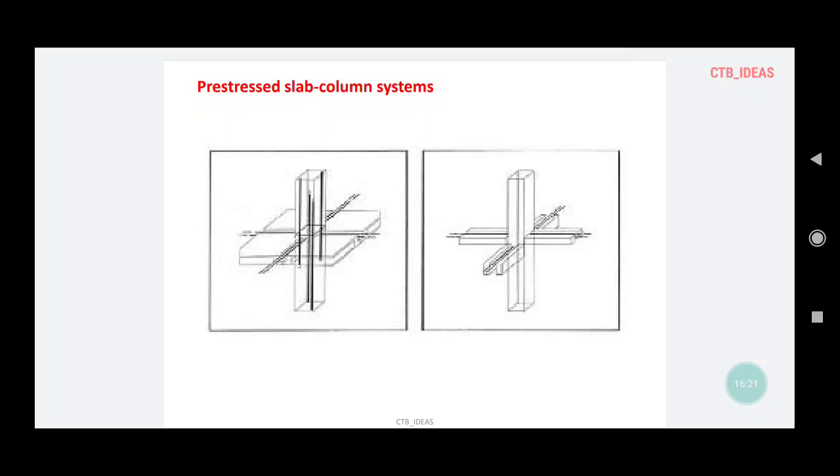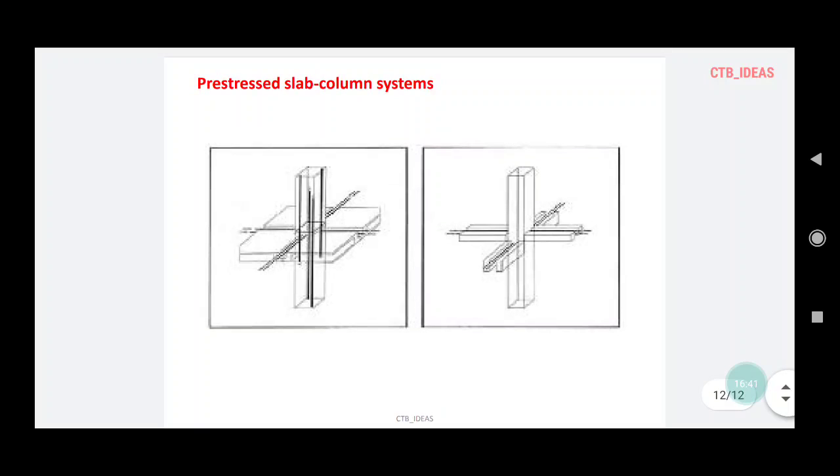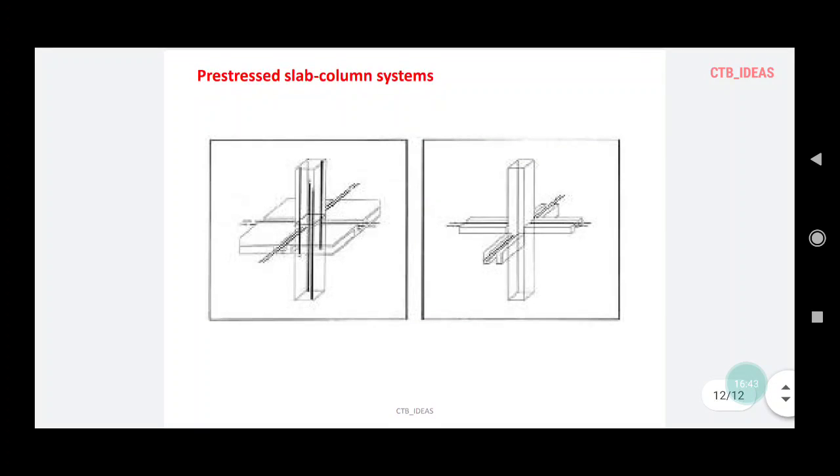It is a little bit complicated to understand as compared to the previous types, but this can be understood very well if you understand the concept of pre-stressing. Okay, so this is the end of this particular type. In case of difficulties, we can have a discussion session on this.